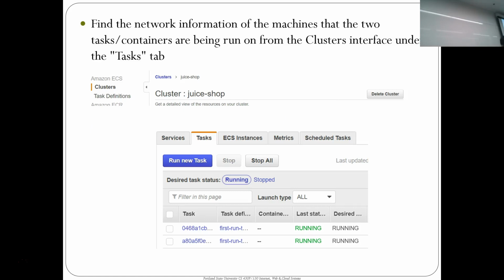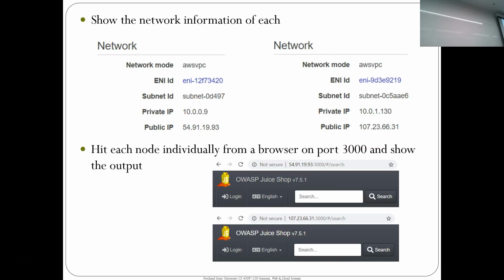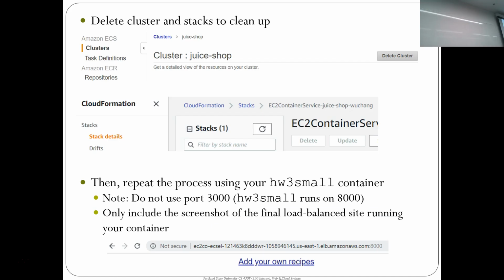One of the things that you can do is go to the cluster and check out the two running instances. You wanted two replicas. The two replicas are here. You can poke into these replicas and you can see their actual IP addresses. So these are the two IP addresses, and you can access those directly via a web browser. So that front-end load balancing IP address will just forward back to these back-end port 3000 versions.